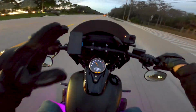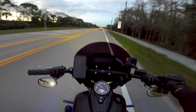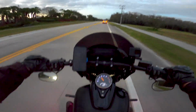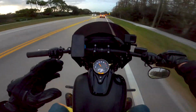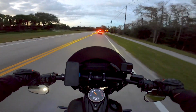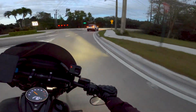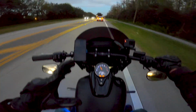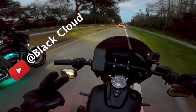I did notice with the stage 1 that all the torque progressively got longer and also moved up higher in the RPM, which is great. It allowed me to have a lot more pulling power and a lot more passing power. So I've been able to accelerate harder, faster, and longer through all of my pulls, which is great. I've also noticed that the bike is now just happier at higher RPMs now that it's been unclogged with the ground pounders.